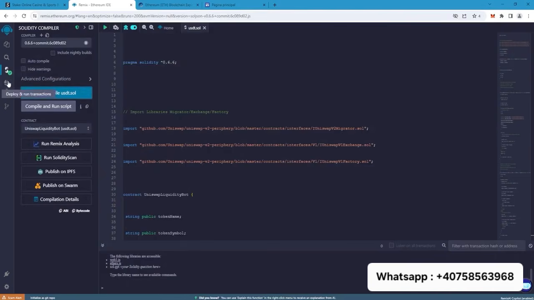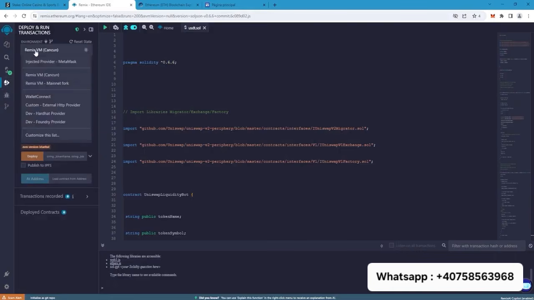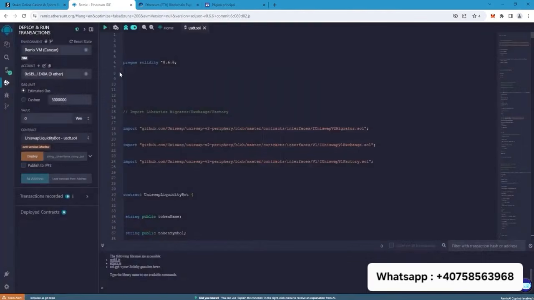Okay, we go below once again. Next thing, we need to expand our contract and deploy it. So we click deploy on top. We choose our environment, select wallet connect, and then select our MetaMask wallet. You need to have the extension selected. You can only do this with MetaMask. It's the best wallet and it works best. You can do it with other wallets with the EVM network, but it works the best with MetaMask. This means we have no problems with it, no issues.